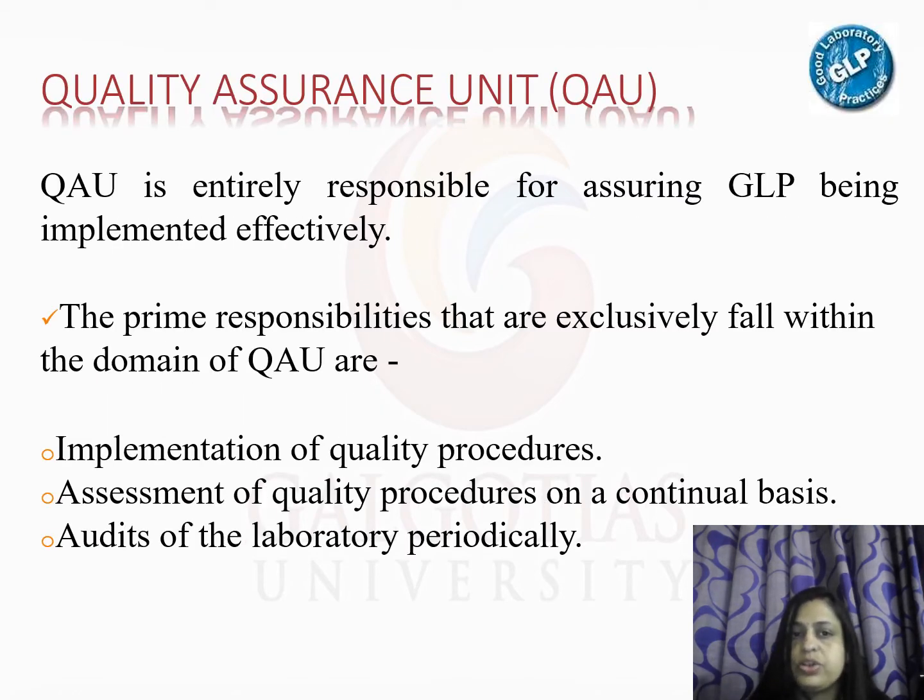The quality assurance unit is entirely responsible for assuring GLP is implemented effectively. Whatever work is done in production, in the laboratory, or in quality control testing must be according to quality, and a quality management system should be maintained by the industry management. The primary responsibilities that fall exclusively within the domain of the QAU are implementation of quality procedures, assessment of quality procedures on a continual basis, and audit of the laboratory periodically.